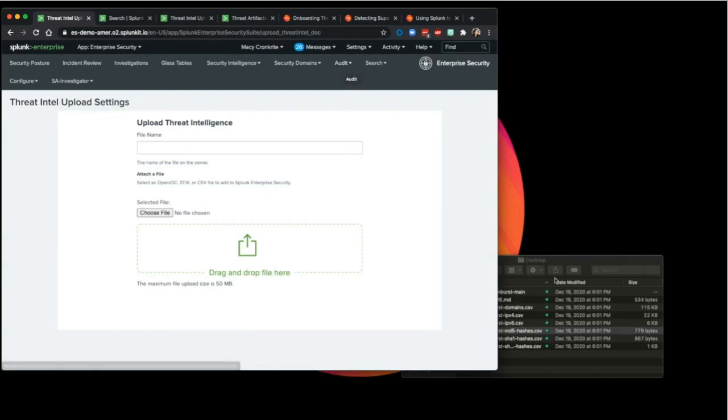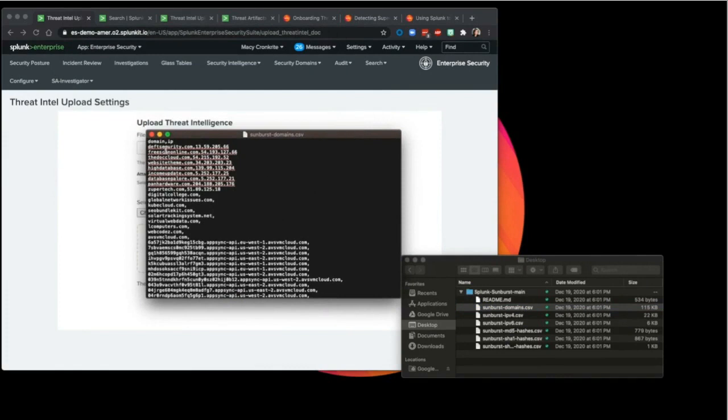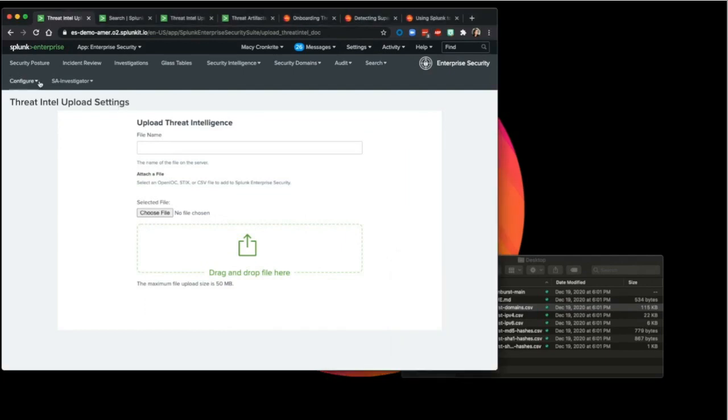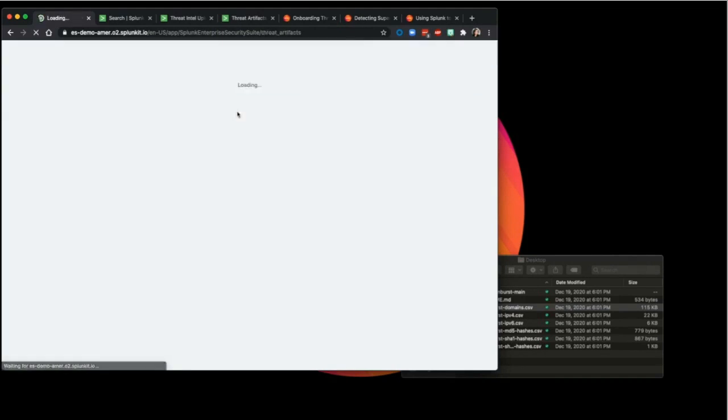Now I want to make sure that this file gets recognized by Enterprise Security. So let's see, the first domain in here is dftsecurity.com. So I want to make sure that that actually gets folded in to my threat artifacts within Enterprise Security. So the page that I go to do that is under here, in Security Intelligence, Threat Artifacts.